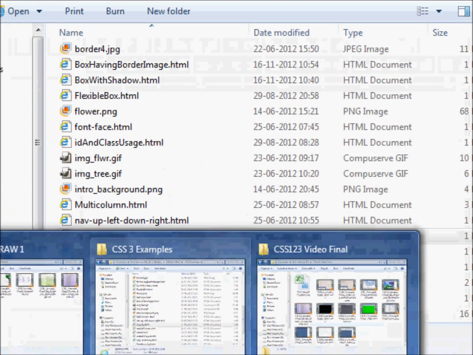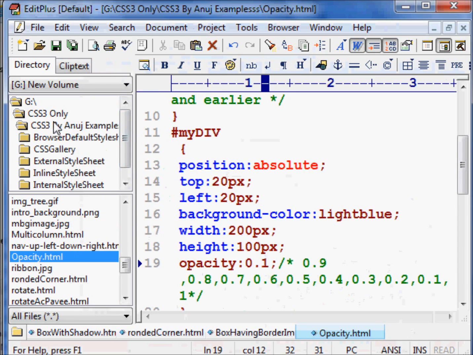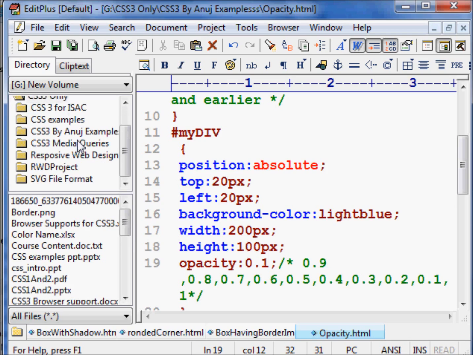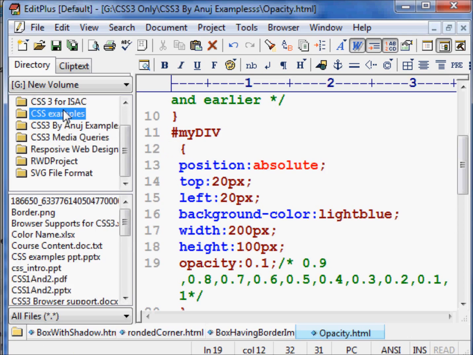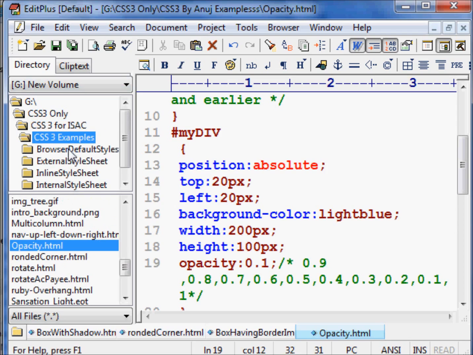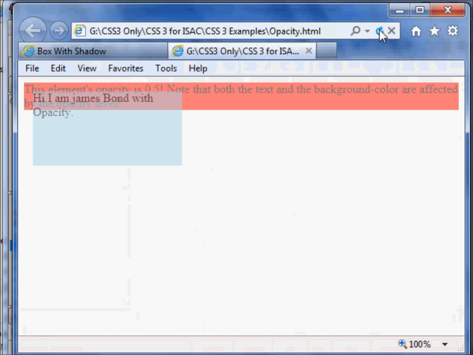I'm using the CSS3 examples here. So I just go to CSS3 examples, and we'll open this code. Now let me make it 1 here. Save, and go here, refresh it. There's not much effect.